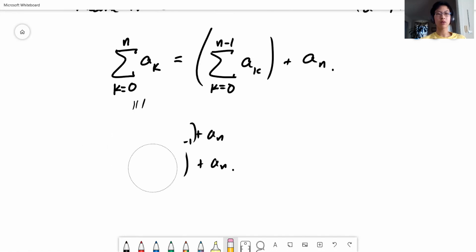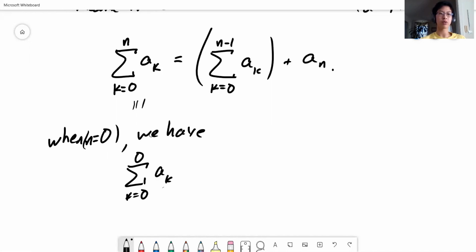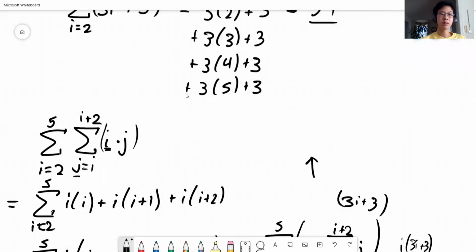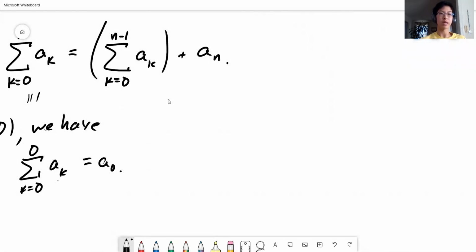But the remarkable thing is this formula even works when n equals 0, right? So when n equals 0, we have the sum from k equals 0 to 0 of a sub k. So we're going from 0 to 0 of a sub k, that's just a sub 0, right? Okay, so let's look at this side, just to make sure that it's equal to a0.